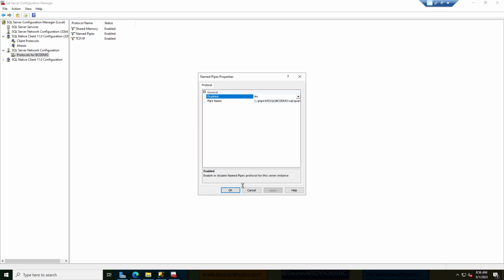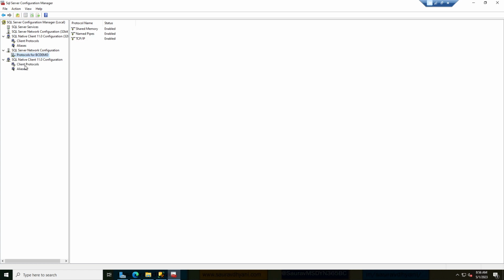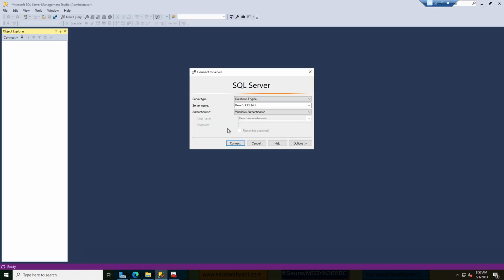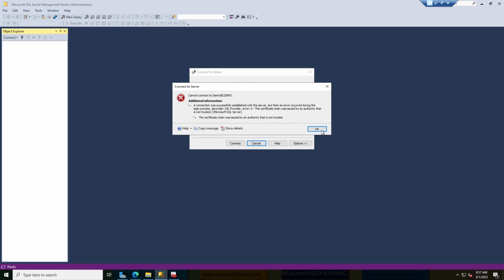Okay, configuration, client protocol, everything enabled, and let's head up and restart the service. Okay. So now, if everything looks good, we should be able to get into the environment. Otherwise, I might have to choose a different authentication if it's enabled. I am not sure what is there. Okay, that's done. Let's try again, and it does not work.